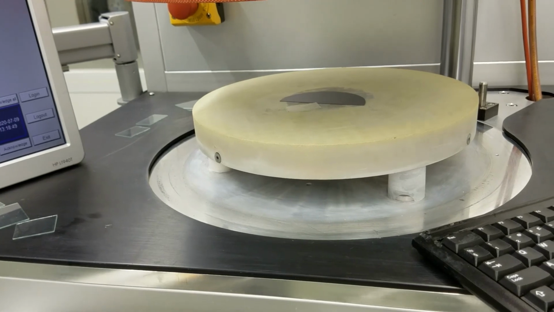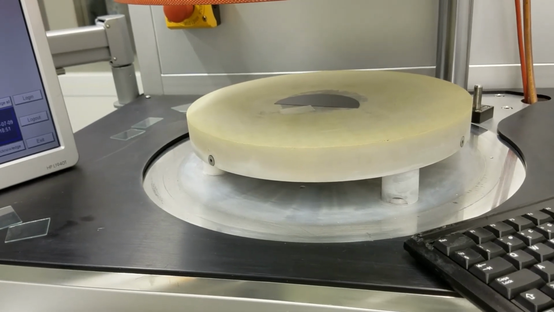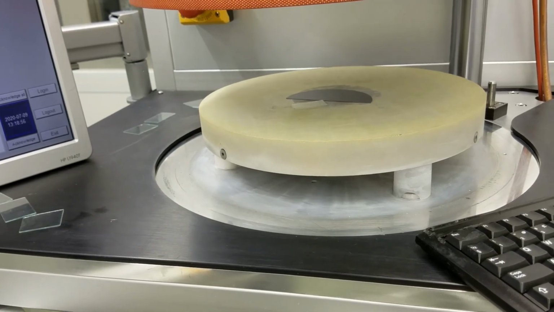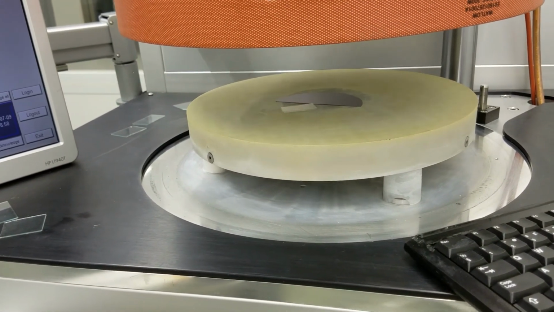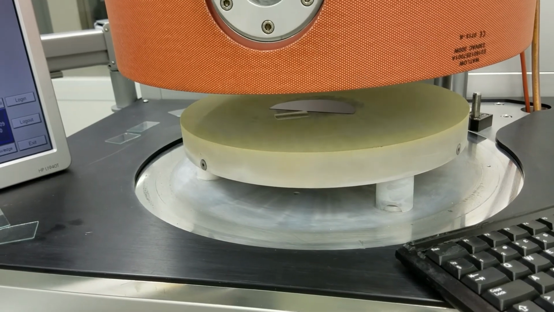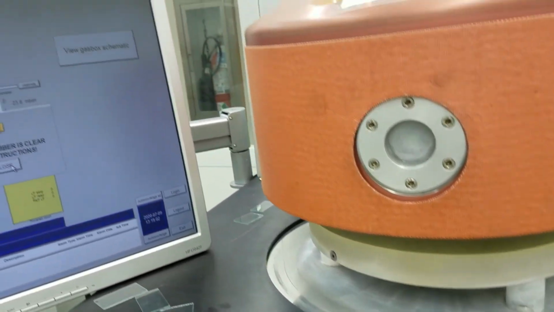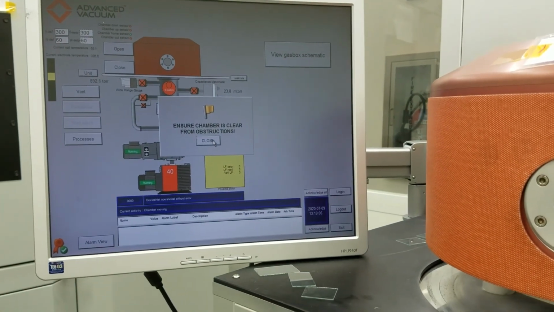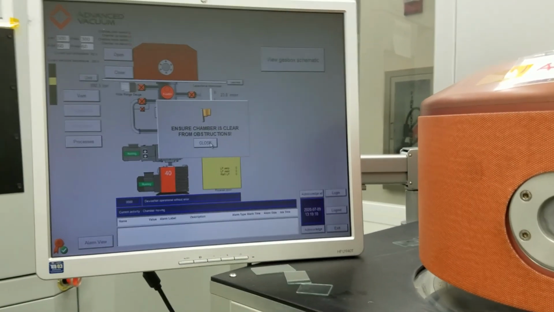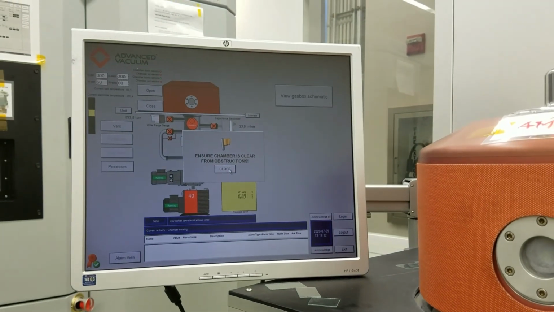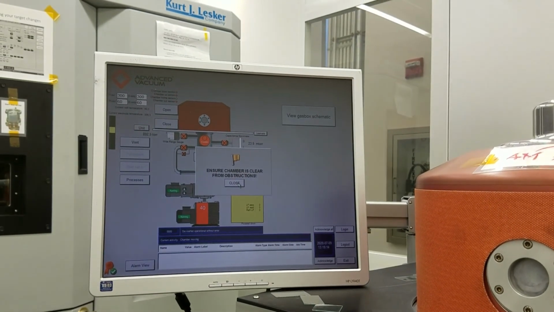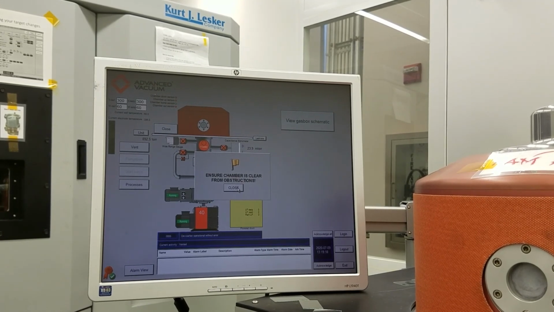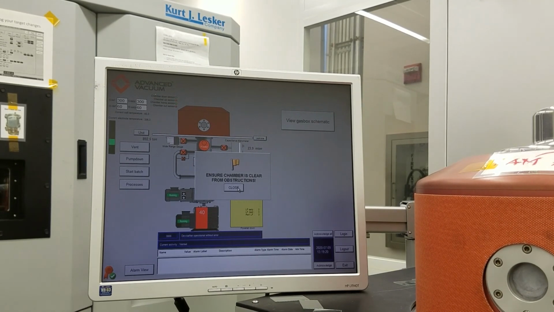Otherwise, when the chamber comes down, it will either crush somebody's finger or damage the chamber. So just make sure the chamber is clear from obstructions. Okay, important. Now the chamber door is closed. Now it's pumping down.